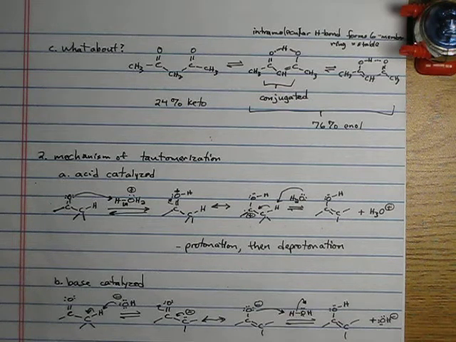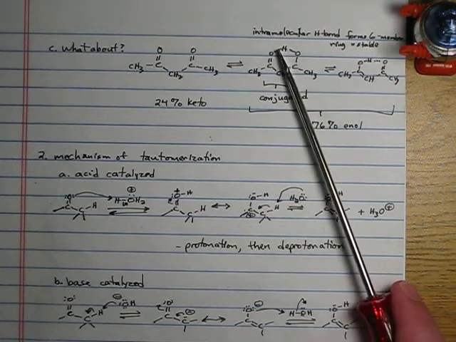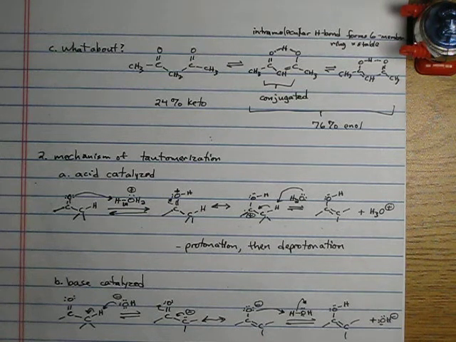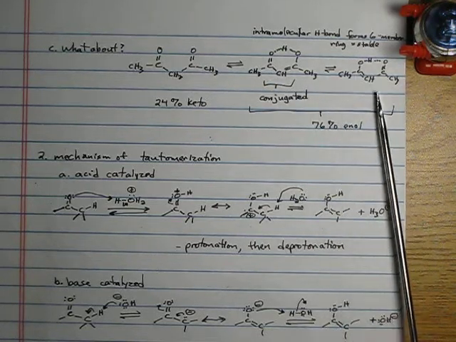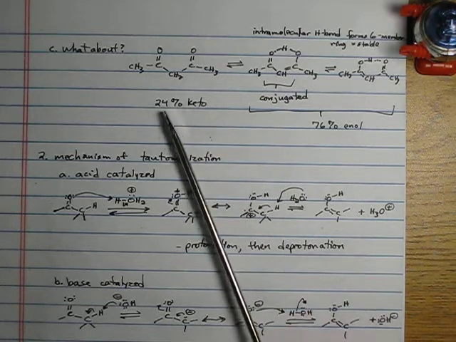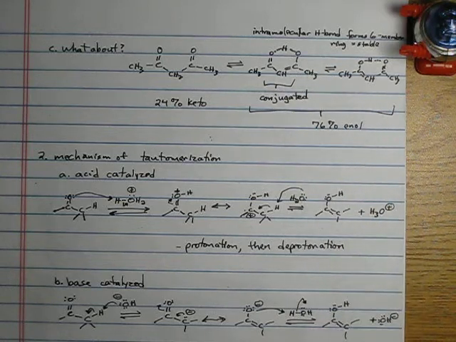So these are not resonance forms. But truthfully, they're awfully close. I mean, this is just a hydrogen bonding interaction here. We've just gone from a hydrogen bonding interaction to an actual bond there, and the hydrogen didn't actually move very much. So they're very close to being resonance, but it is not resonance technically. But what ends up happening is when you look at these two beasts, they're pretty stable. So it turns out for this molecule, it really doesn't exist as this. Only 24% exists in this keto form. 76% is in this enol form right here. All right.